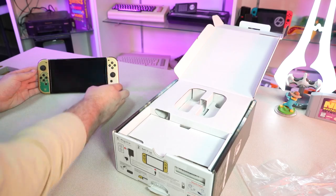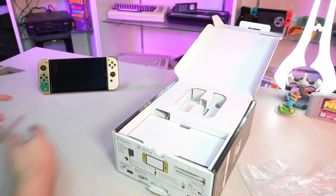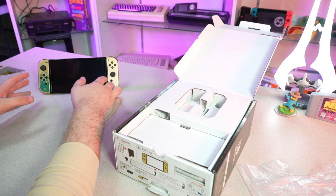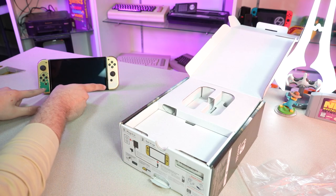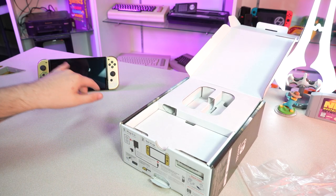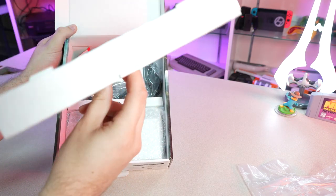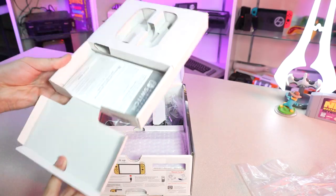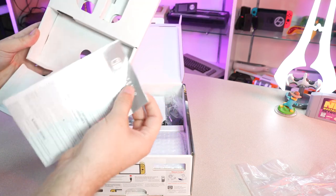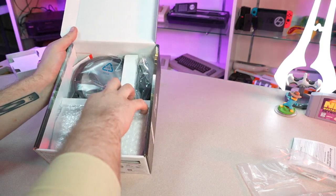I really appreciate one of the things Nintendo has done with every single pair of Joy-Cons in the Switch. Besides that original first release with two gray Joy-Cons, they're asymmetrical — one color on one side, the other color on the other. Even though both of these are gold, the accent colors are different: matte green and matte white. That looks fantastic. After that, we take out this tray that has instructions — help and safety information — and then we've got the rest here.